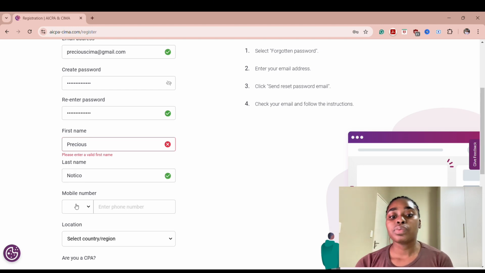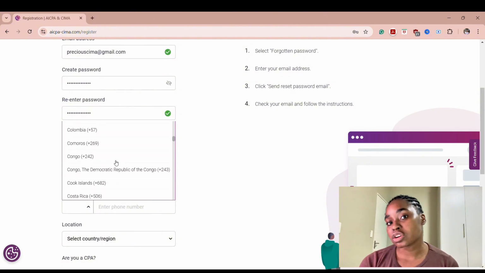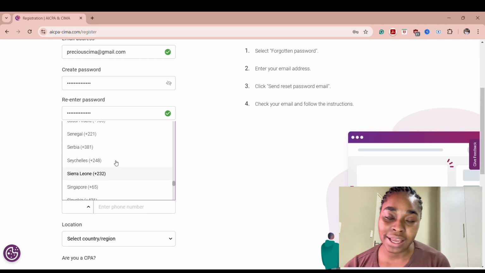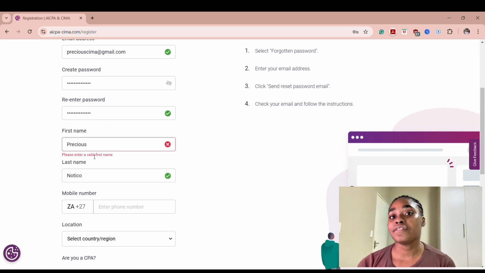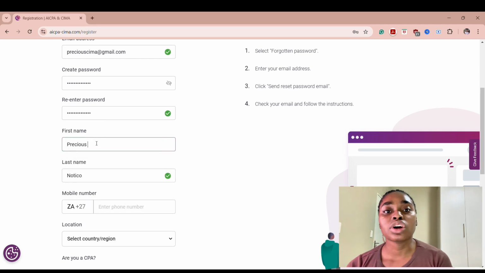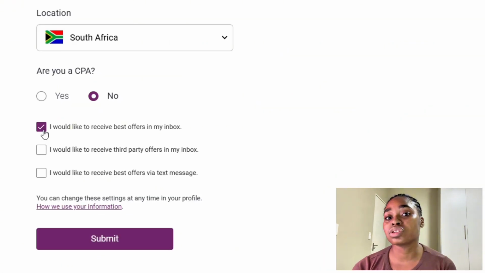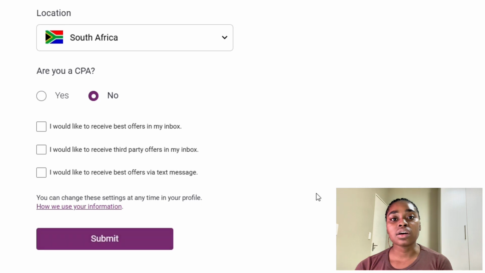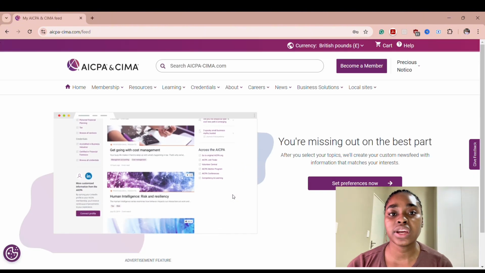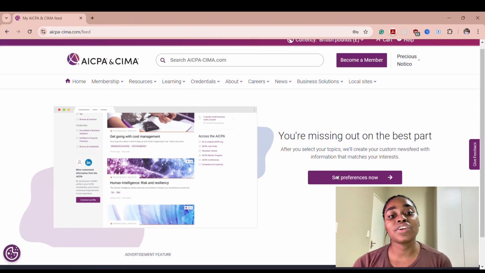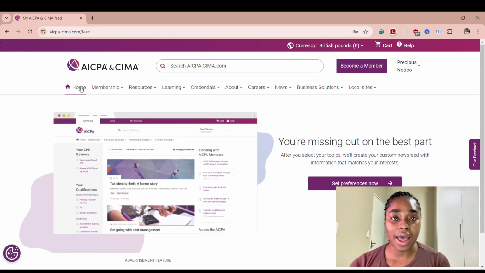This is a very simple process because here you are basically just creating an account. We haven't gotten to the part of registering with CIMA as yet. You need to also first have a CIMA account. By the way, you do not need to be at a point where you are ready to register with CIMA for you to create an account. You can create an account as a student that is just going to be there. Sometimes you can forget your password and everything, so it's actually more beneficial for you to have an account once you are ready to register.